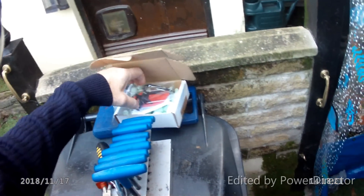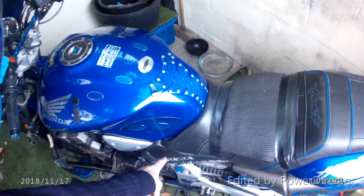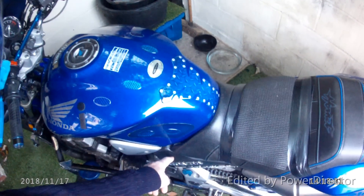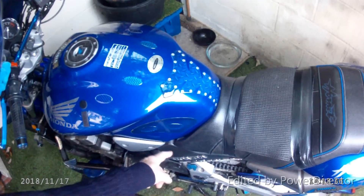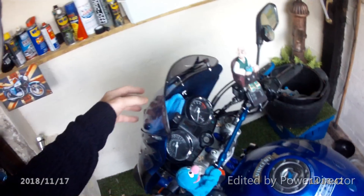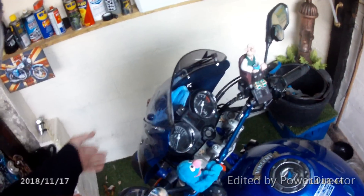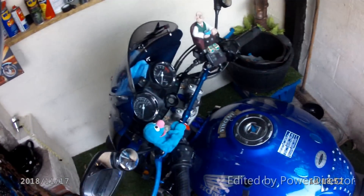If you've been watching my videos you'll know I've had trouble with the speedo dying on me. There was a plug behind there according to the manual — I unplugged the four different plugs, didn't know which one it was, put WD-40 in, still dead. There's another plug inside the headlight shelf so I took all the little fairing off, unplugged whatever plugs were there, squirted WD into them — still dead.